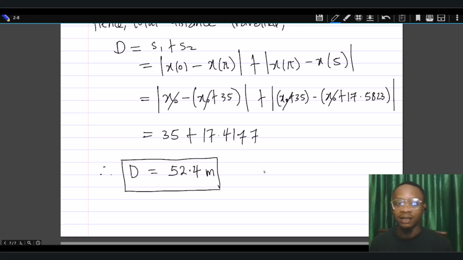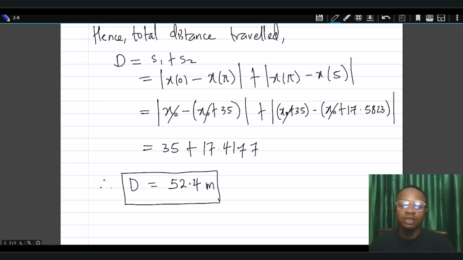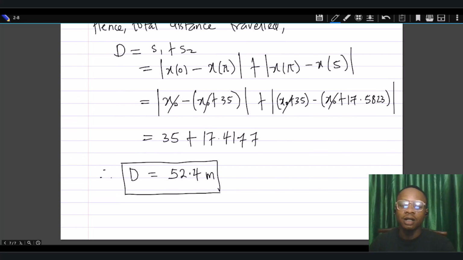Again, I said in the past that if you're asked to find, for instance, total distance traveled at time t equal to 5 seconds, you already know that it starts from 0. If you are going to have any other interval, it will be explicitly stated. But if I tell you to find it at a specific time, that means you have to start from 0 and capture total distance traveled from 0 up to that particular time of interest. Okay, so we have our result right here, and that concludes the analysis of what we have here.